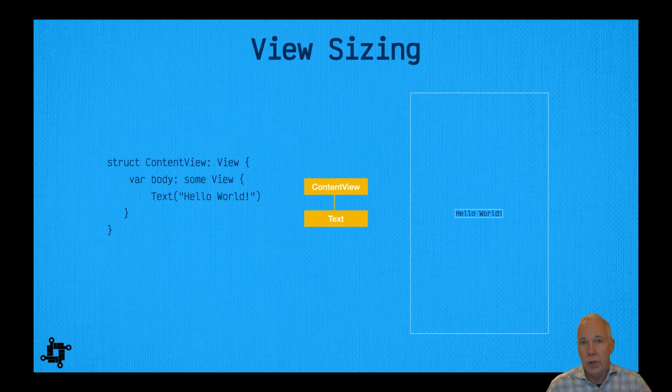But keep in mind that any view that we have in our program is a view that shows up on our display on our iPhone. So let's get started with view sizing. This diagram should look familiar based on what you saw in part 1, where we did Hello World, a text view in the middle of our iPhone display. Over here is our iPhone display, or a representation of that, and then here's the code that would have come right out of Xcode when you did a new project. So we didn't have to write any code to get this far.